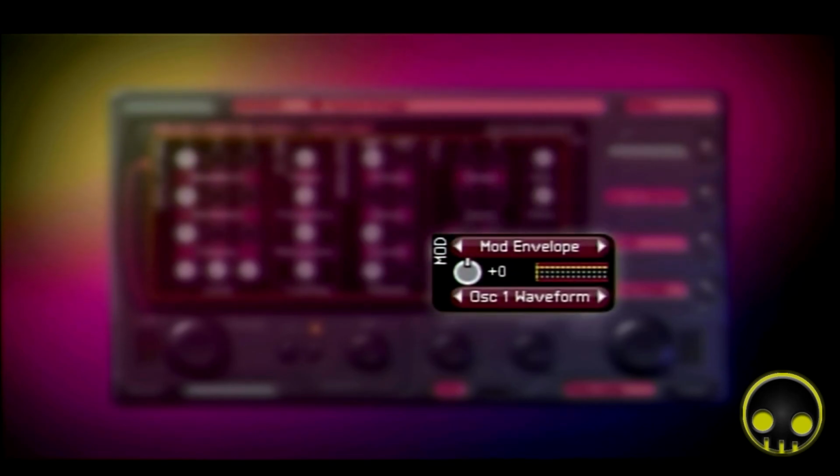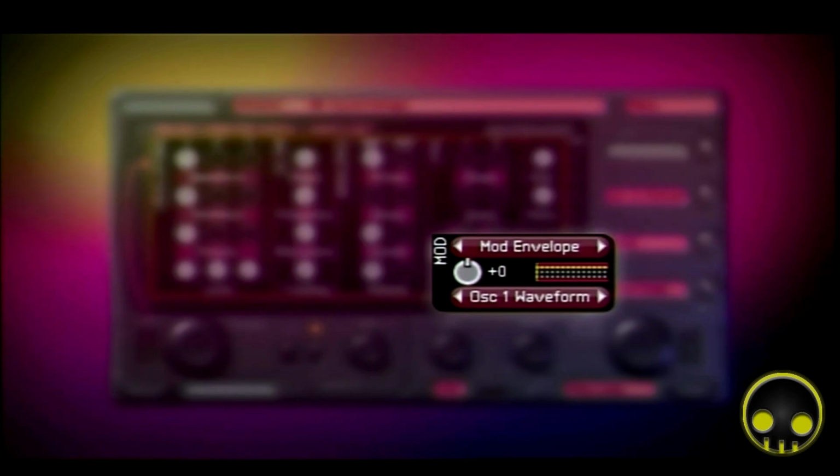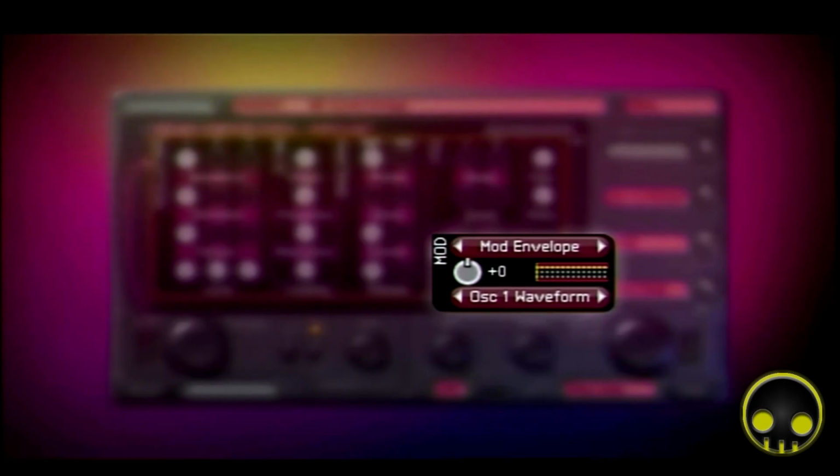The LFOs have control for their waveform shape and speed, and an option to lock their speed to the tempo of the song. When you set up your modulation sources, use the modulation panel to wire them into other parts of the synth. Simply pick a modulation source by pressing the X button over the top selector and pressing the left or right buttons. Pick a modulation destination with the other selector and adjust the knob to set how much modulation to apply. You can wire up any combination of modulation sources and destinations.